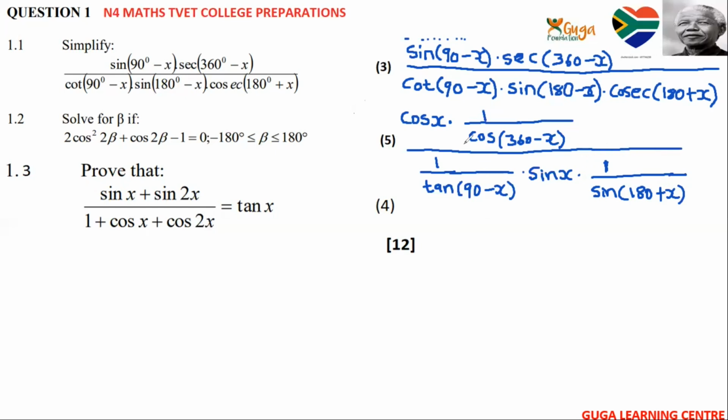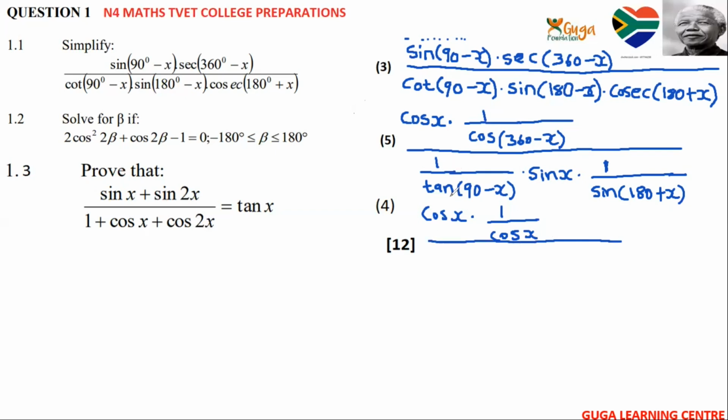Okay, so now there is something here. I can just write the cos here: cos of x multiplied by cos of 360 minus x. What is cos of 360 minus x? It will be cos x, right? Which quadrant is 360 minus x? The fourth quadrant. Is cos there positive or negative? It's positive. Is this a cofunction? No, it's not a cofunction, so it will remain the same, cos of x, all over by.